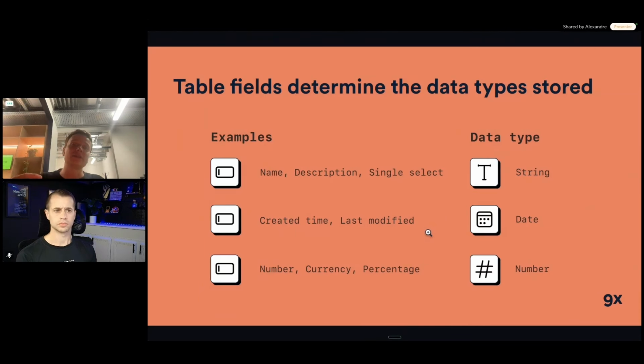And each field also has a type. We're going to see this in a minute in Softr. It's not like in Excel or Google Sheets where you just store information and you can store dates or numbers, it doesn't matter. There are no strict rules enforced. You will see that in Softr. When you decide that it's a date field, you can only store dates in a particular column. And that's going to help us keep our data tidy.